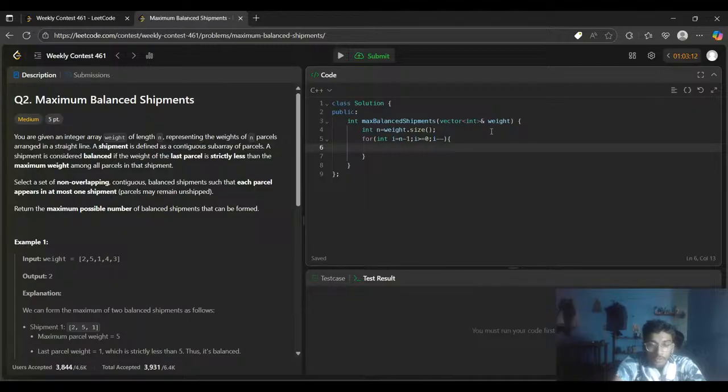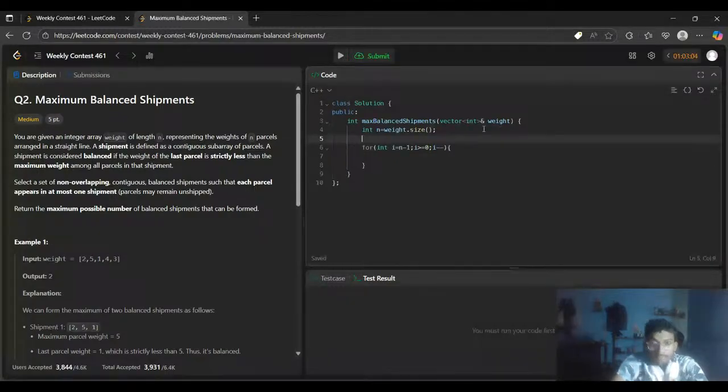And minus minus. What do I have to check? Acha, one more thing. If n is equal to 2, return 0.